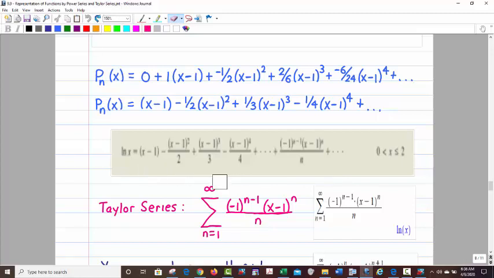Well, anyway, since it's positive, n minus 1 makes that negative. Starting at 1, that makes it -1 to the 0, which will make it positive. Then when n is 2, you have -1 to the 2 minus 1, which will be -1 to the 1, which is -1, so it makes it negative. So you just have to play around with that to establish the pattern between plus and minus. And so I just verified that in Maple. So there it is.